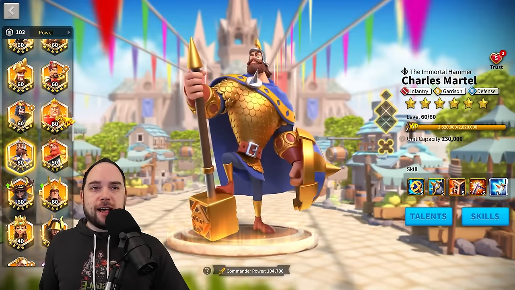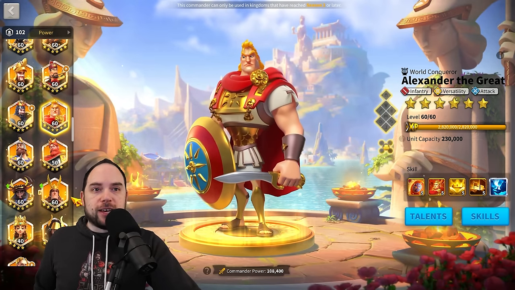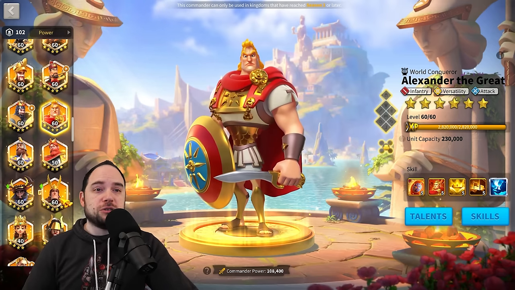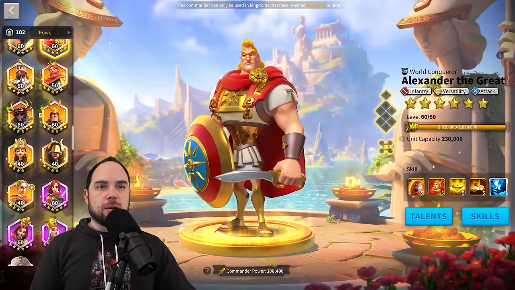You could do Charles and Alexander the Great. This is a classic early game combo. It even got used to rally a lot in the early game, which is a little surprising, but it'll do the job. So Charles Martel just has a shocking number of pairings.